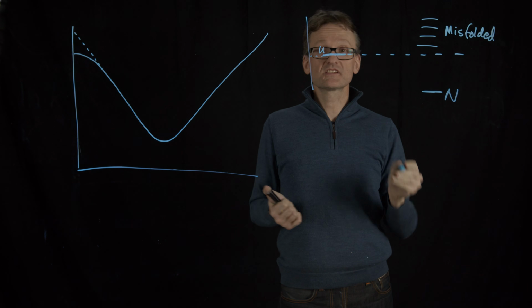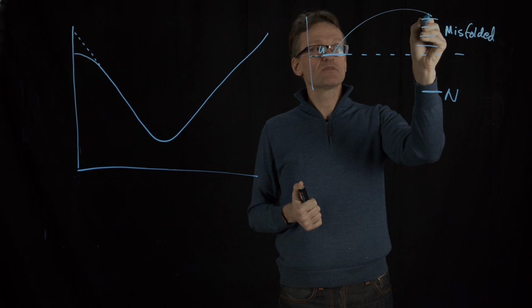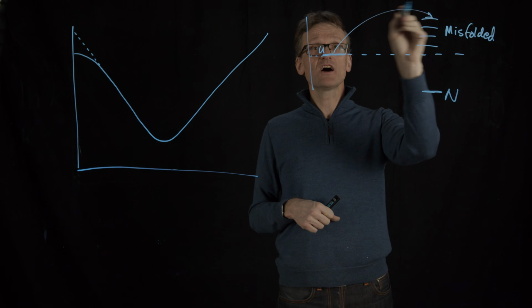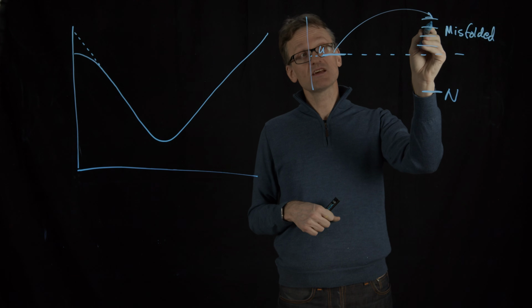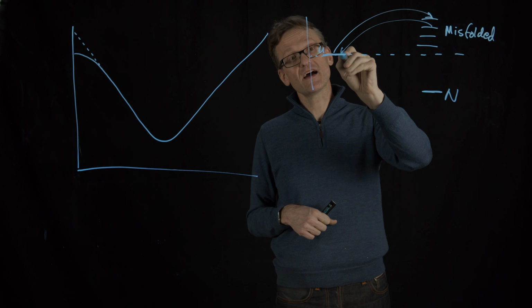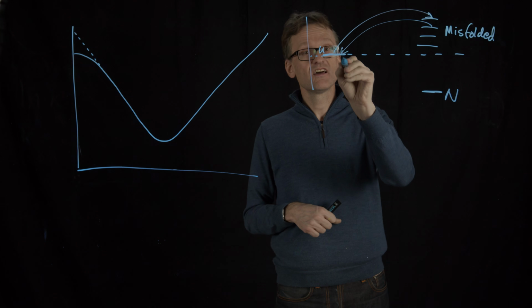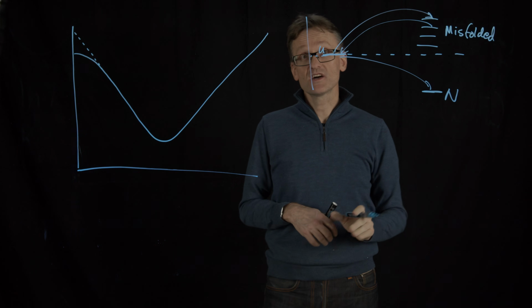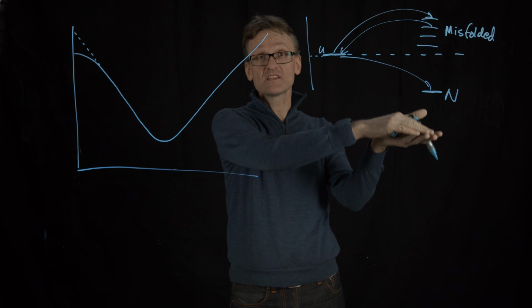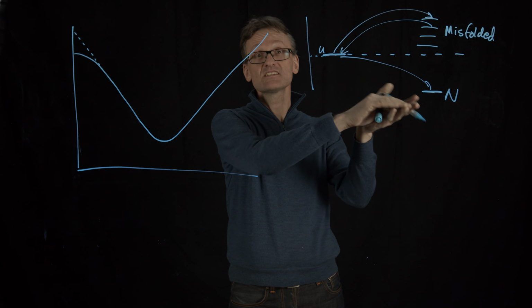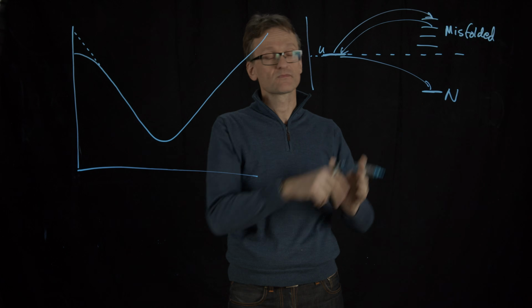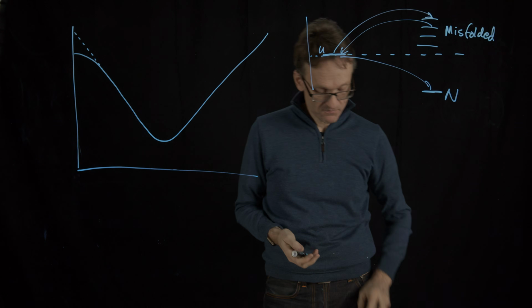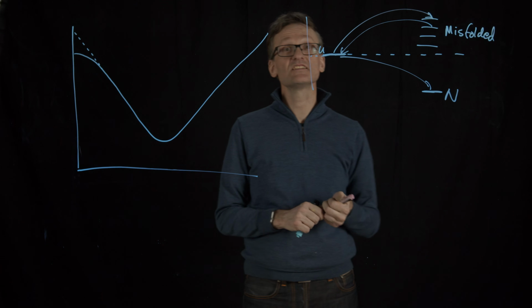So there are two things that can happen here. I can end up there by mistake, but that's not going to be too bad, because I have an uphill barrier to go there, which means that I will likely pretty quickly go back to my unfolded state. And then at some point, I'm going to fall down to my native state. So as soon as the native state is quite stable here, I'm going to start having a nice, clean, fast folding process.